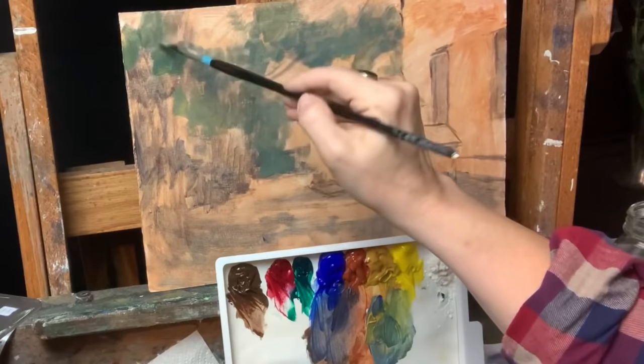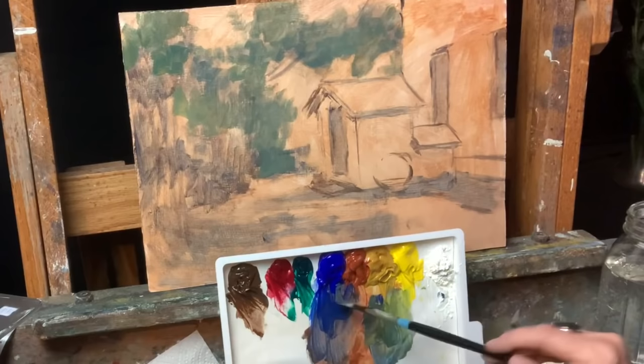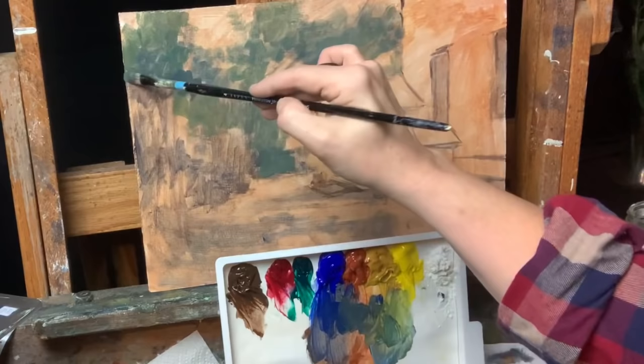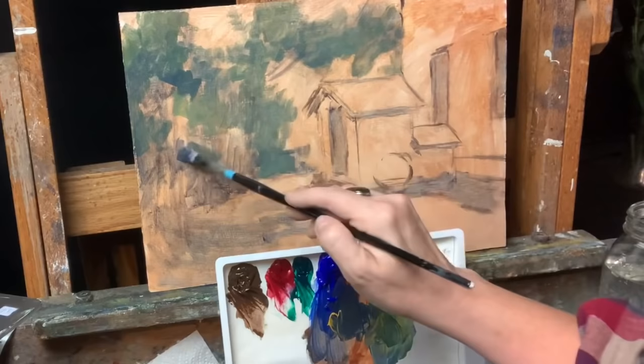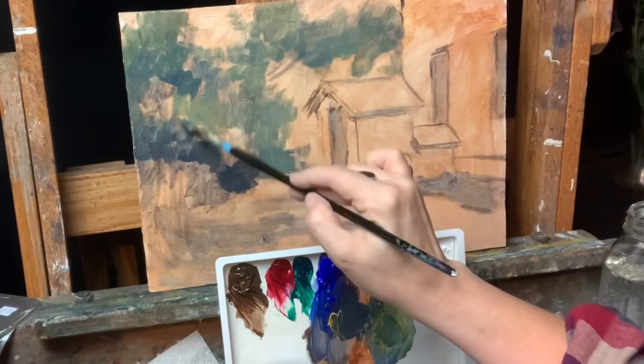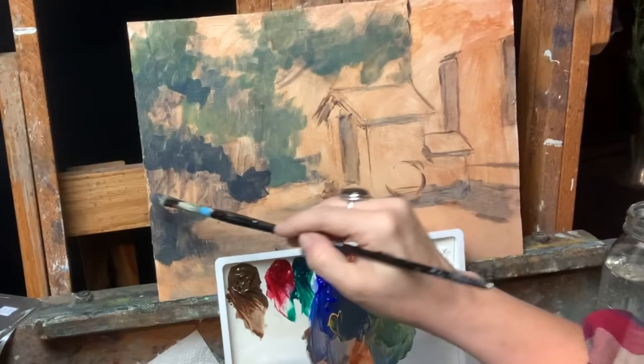All right, so now what I'm doing here is I'm taking just a light mixture of green, varying shades, some a little bit more blue, some has a little bit more cad yellow and yellow ochre, just to vary the foliage back there. When you're painting something like a wall of trees, squint down at it and try to find the foundational colors before doing any other detail. You always have to work from simple to complicated. So you start with the big broad mass shapes.